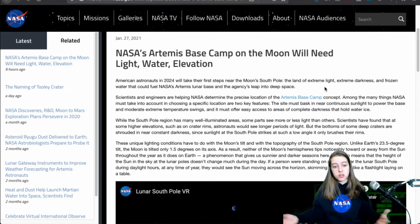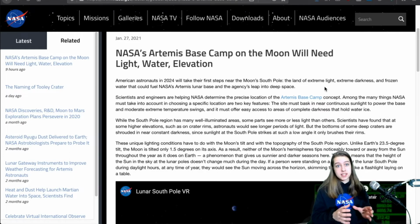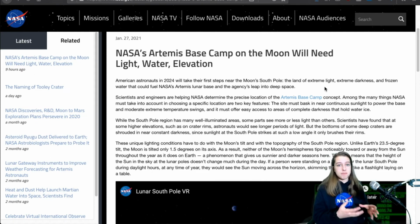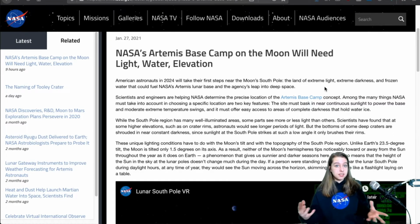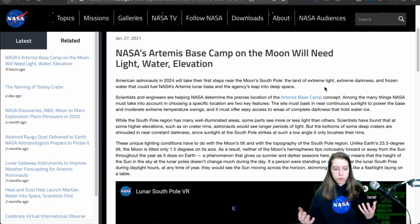One of the other things that they want to look at is they want to be in the full sunlight for the base camp, but they also want almost complete darkness not that far away. One of the things that's really important to them is being able to go from their well-lit base site to the bottoms of some of these craters to see what's going on there. We believe that there is water in the craters on the bottom of the moon, and going there with humans, that's something they're very interested in, studying the bottom of these craters that never touch sunlight. They're in complete and total darkness 100% of the year. So you need complete light and also complete darkness, and you need it close enough that you can do the transportation relatively easily.